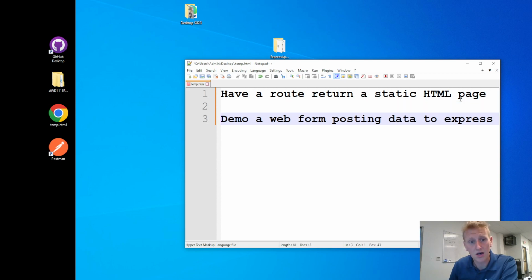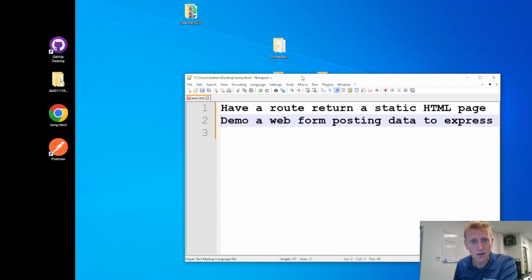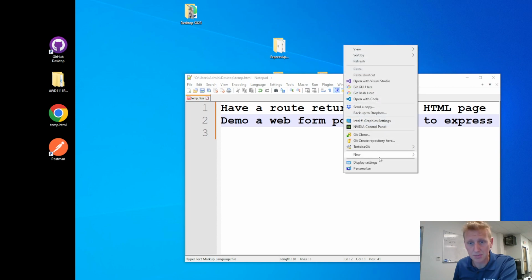And then once we get that, we can demonstrate not only a GET request, which is when you're asking for a resource from a server, that's an HTTP GET request. But I also want to, as this one says, demo a web form posting, which is going to be a post request. And so I'll code up a little HTML, and we'll code up a web form, and in that form, we'll post some data to the server, and we'll see what we can do with that and how that all works.